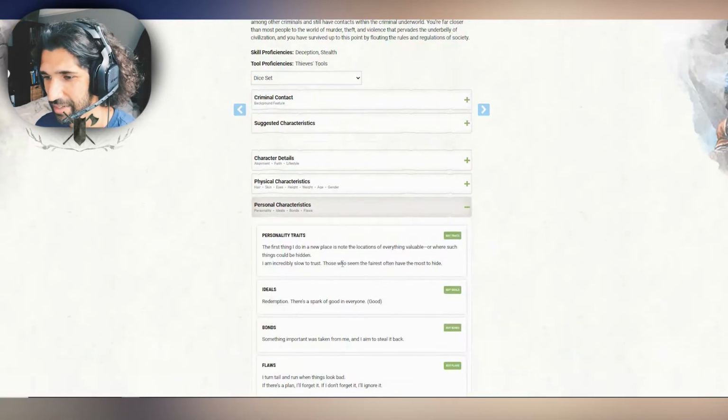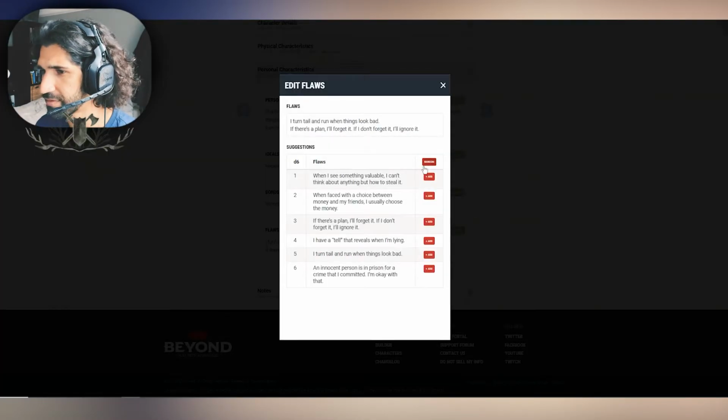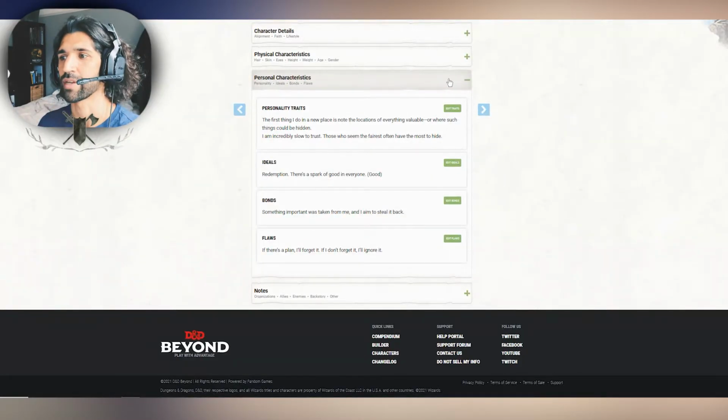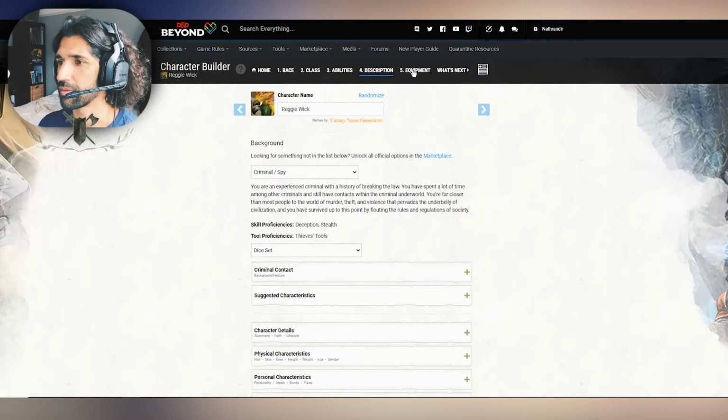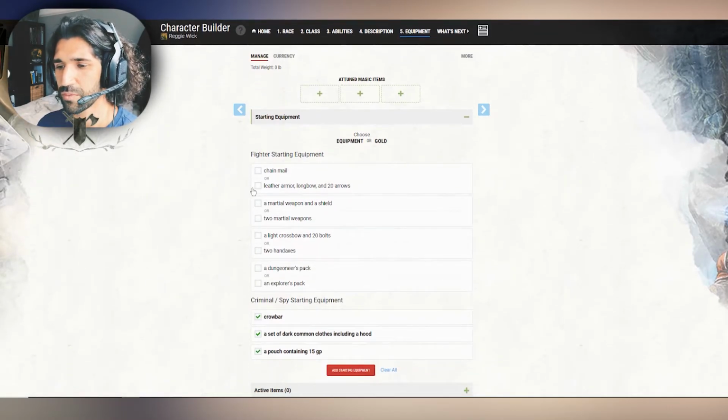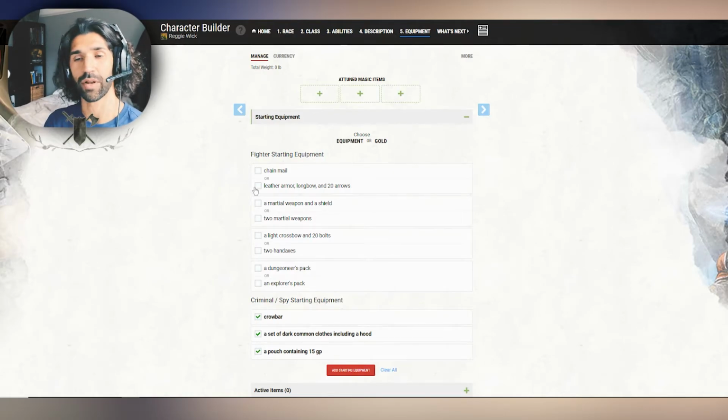But that's fantastic. We can remove this one because I don't like a character that's a coward. I don't think it suits what we're going for here. So we'll go with that. Go to equipment. And we would start with leather armor, longbow, and 20 arrows.